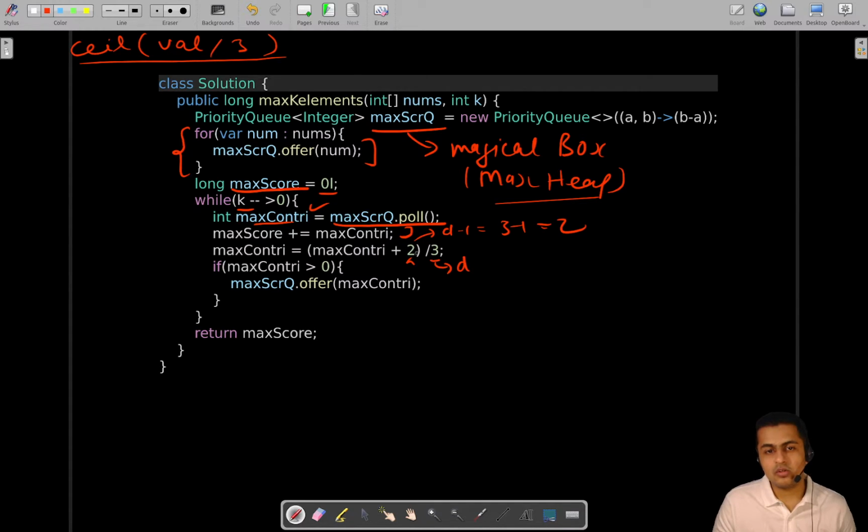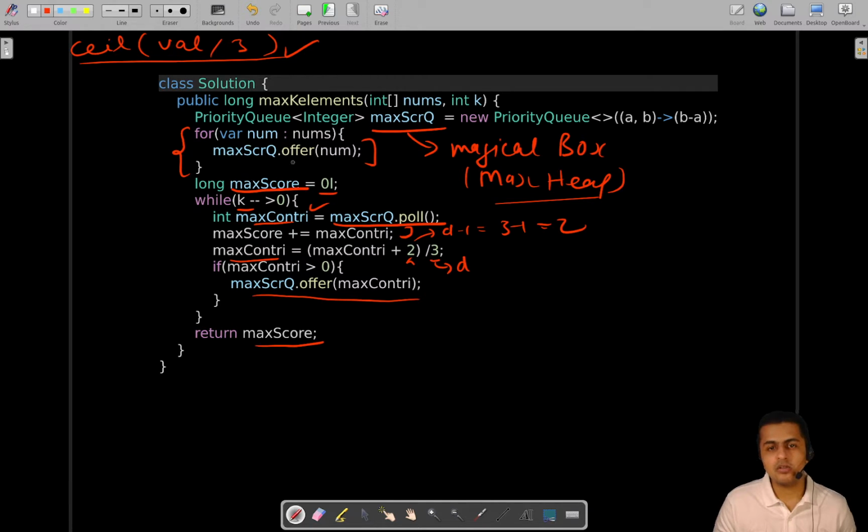It will help you find this particular value for each contribution, and then your maximum contribution will have a new value. If it is 0, then there is no point in using it because it will not increase your score. If it is greater than 0, then you will add it back to the magical box, or the max heap. You will be doing k such operations, and once you have done all those, your maximum score will be your answer, which you will be returning.